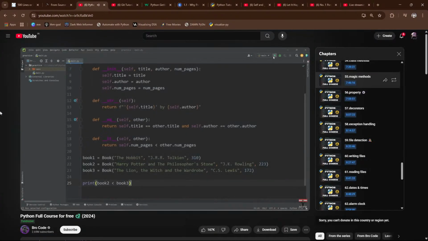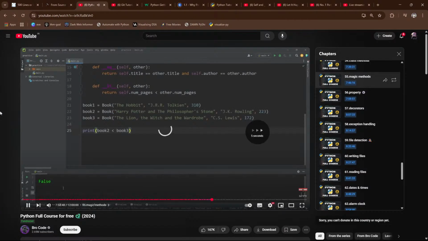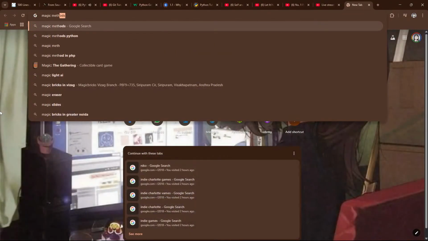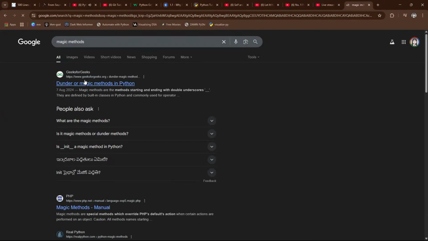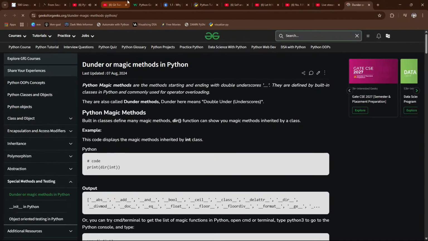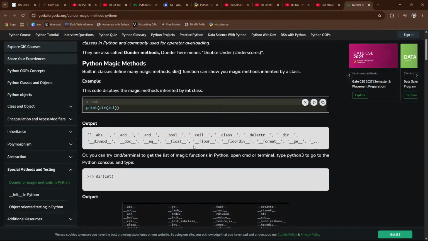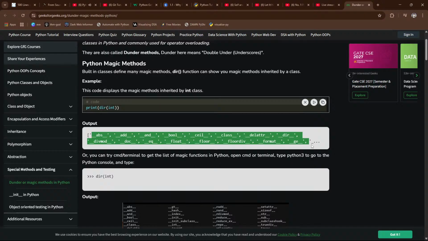So now this should not give us an error. Dunder GT for greater than. For our first book of self, is it greater than the number of pages of the other book? Well, that's true. The number of pages of book 2 is greater than book 3.